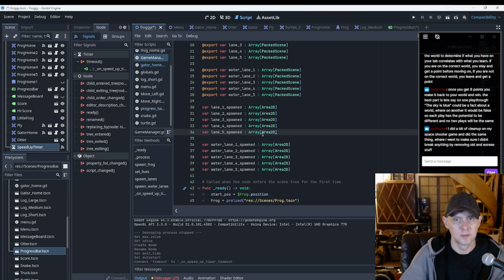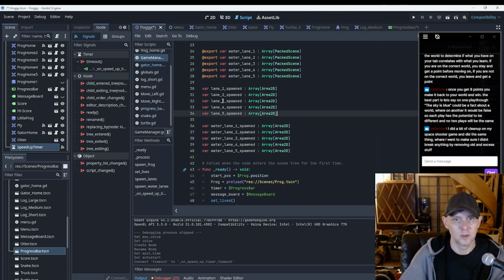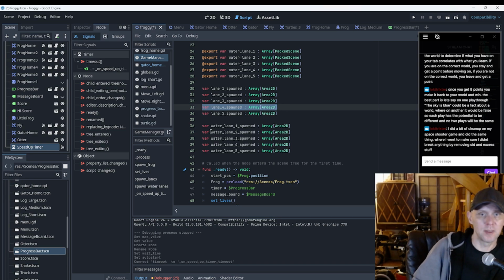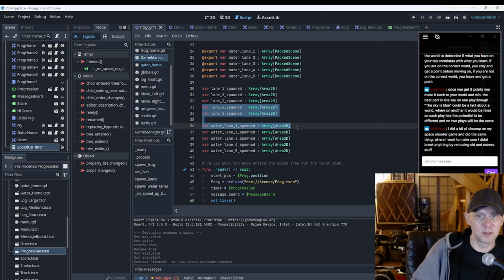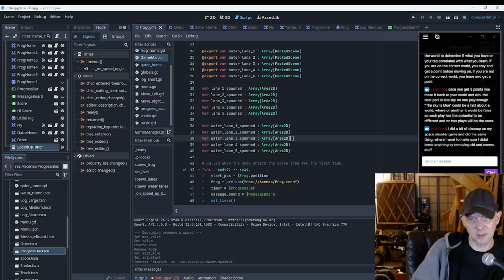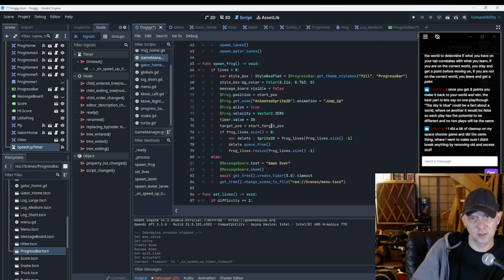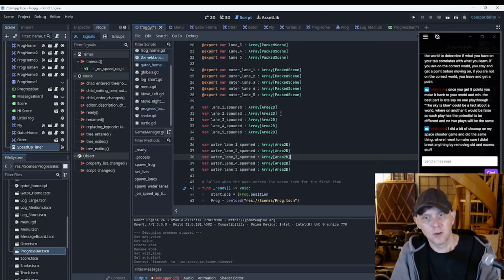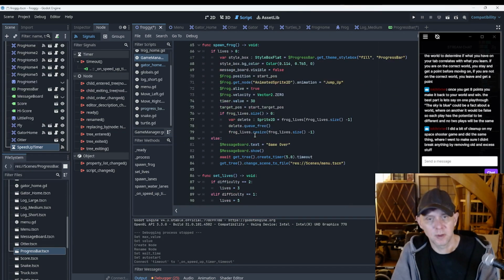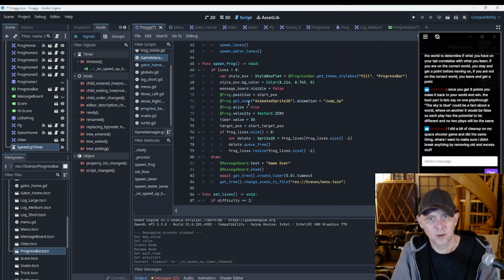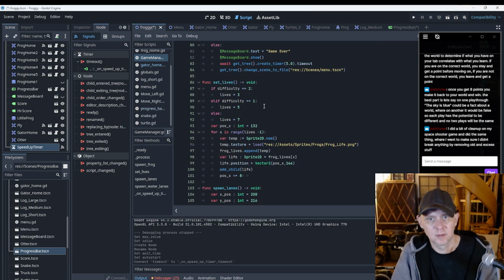And then that's all coming back to this, because what I'll need to be able to do is, when that timer comes out if you're taking too long on the levels, it's definitely speeding up this lane for sure. That's the sports car, and it also almost always really speeds up the turtles in the first lane too, and this one slows down. So I need to be able to access all these, because before I was just instantiating them. So now I need to append them each time. Lane 1 spawned append. Every time, and I'm going to have to clear those arrays out.